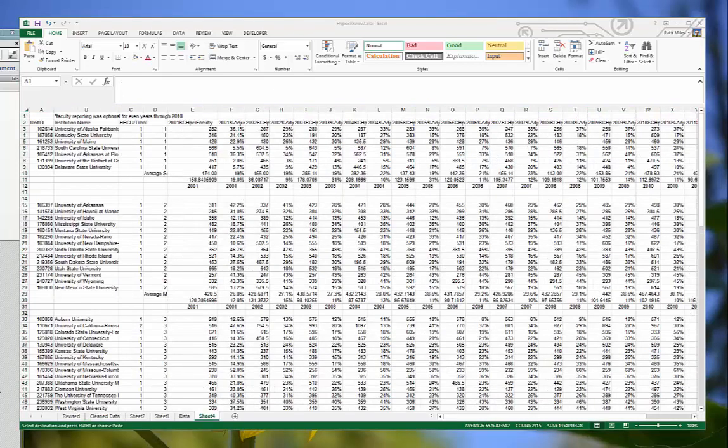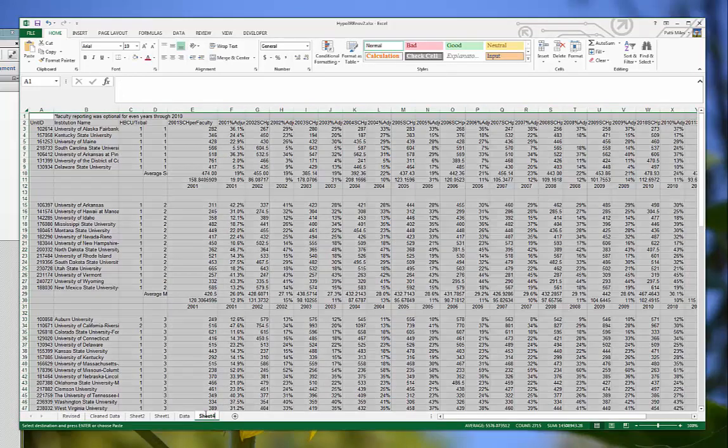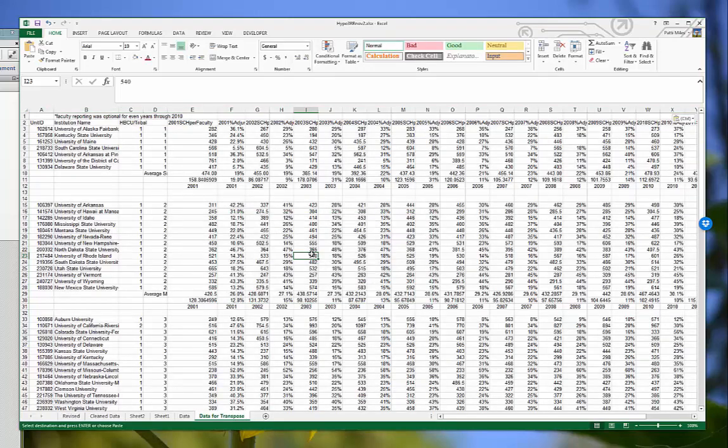So now I have all my data here, and I'm going to rename this as data for transpose. And now I have to figure out how to switch it all on its side, because it isn't useful to me like this. So I have to separate it and transpose it.